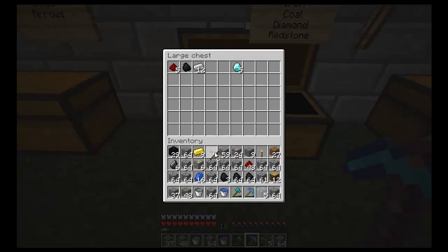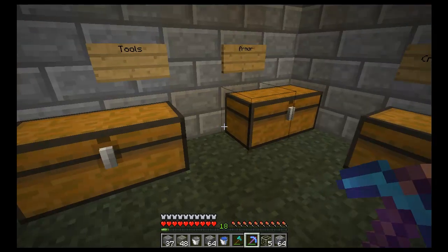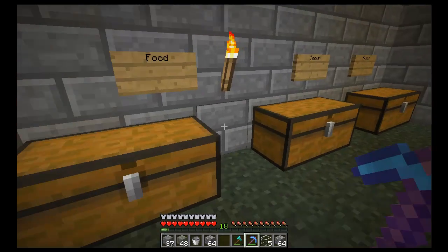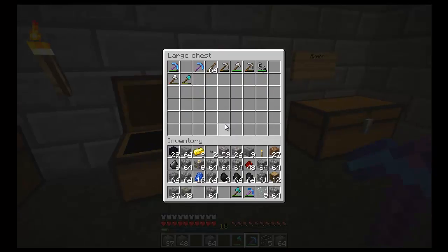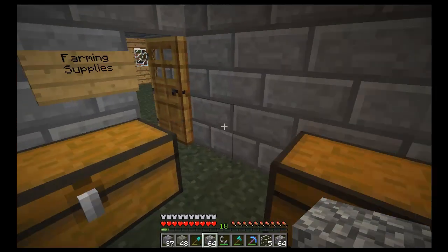What else don't I need? I don't need the sticks. That's not what I'm doing. And I don't think I need the water bucket either. Put that under building supplies. Stay with you, other bucket. Okay, tools. I'm gonna need some flint and steel. And I'm gonna need my shovel.